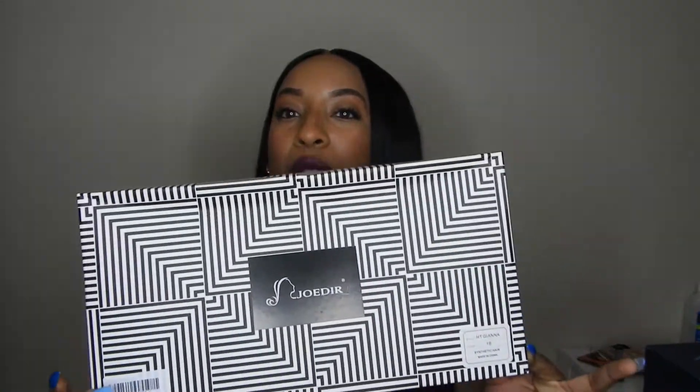I am enjoying getting my wigs from Amazon because I haven't been disappointed yet. So let's get started with the details. This wig is by the company J.Durr, I believe it's pronounced, and it's in the style Giada. I have it in the color 1B, and it comes in this beautiful packaging. I thought this packaging was so cute. Something to know about me — if you guys want me to shop with you, make sure your packaging is on point, because that will keep me coming back. I love cute gifts. This is a 30-inch wig, once again from Amazon.